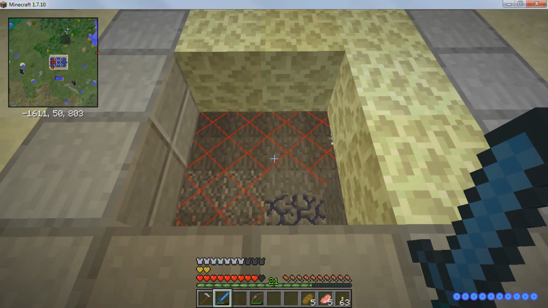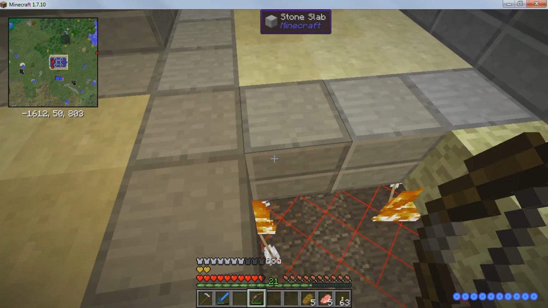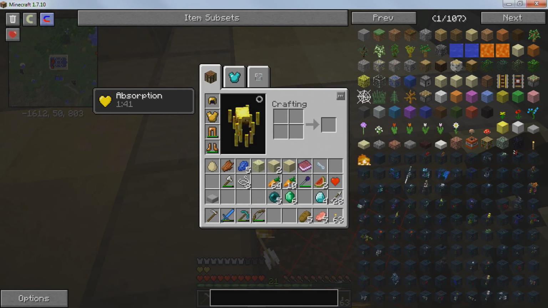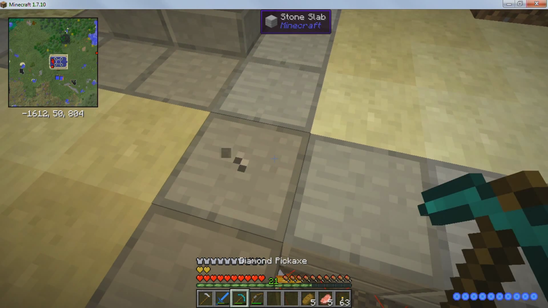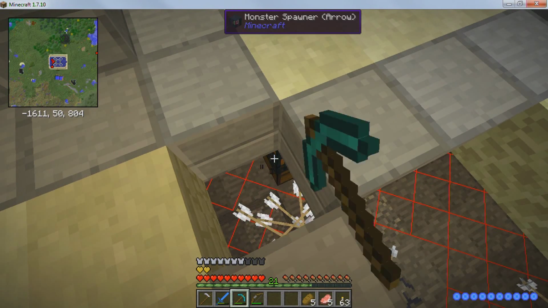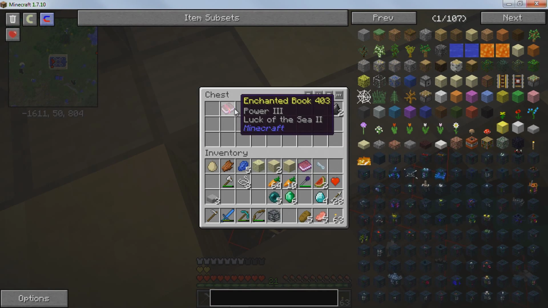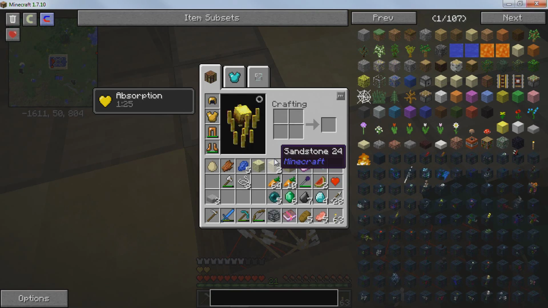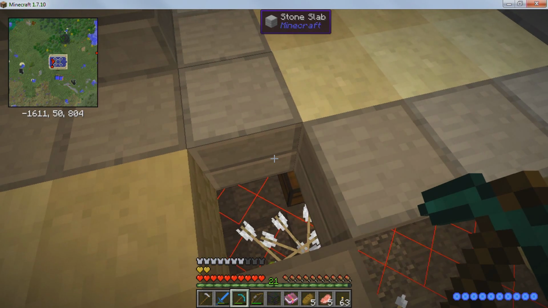Anyway, this is what I found down here. Because this creeper blew this up, I found that there was a chest down here. There's a spawner and a chest, and I kind of want to check it out. See if it's got anything good in it. I need to break that spawner. There we go. And then, well, enchanted book and some flint. Right. Okay. Quite clearly, there was nothing good there.